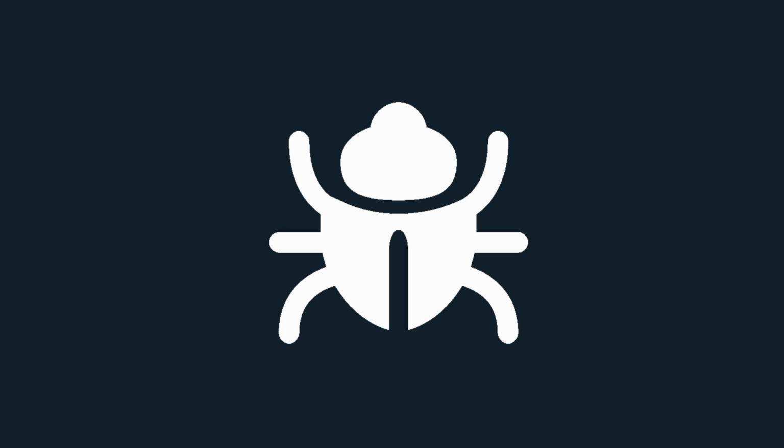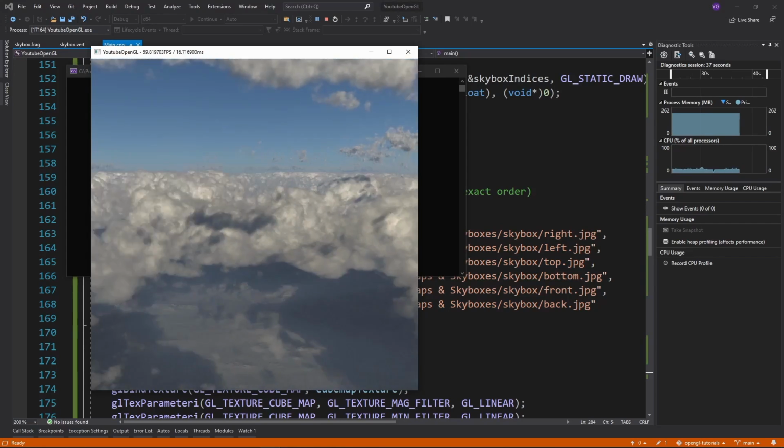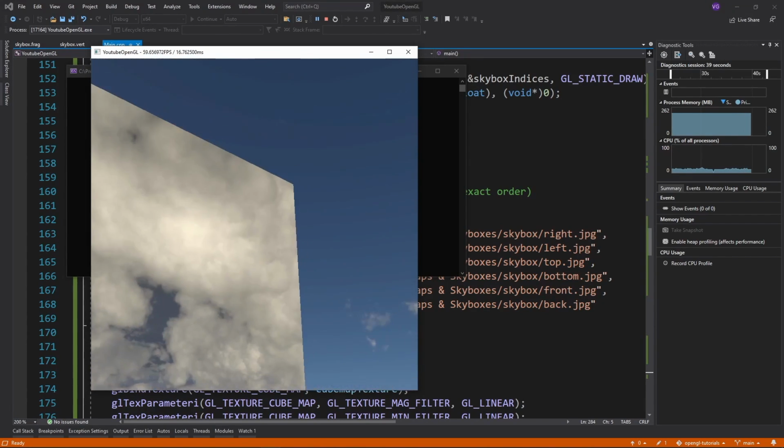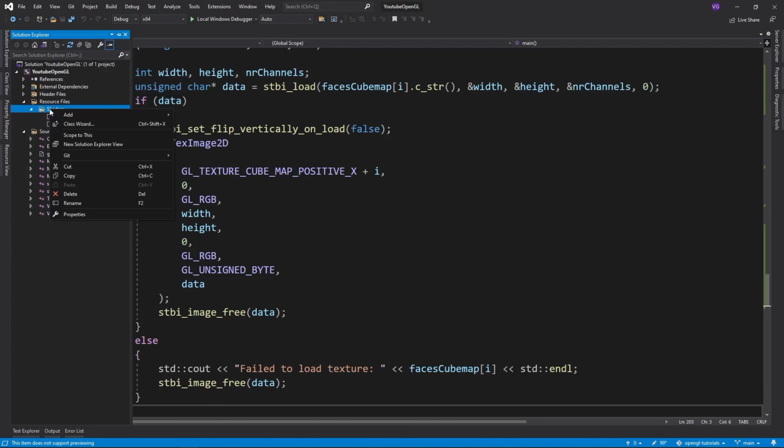Keep in mind you will likely get small bugs because of this if you're not careful. In my case, my right texture kept being displayed upside down for some reason. To fix that, I just flipped the texture in an image editor. So be prepared for this sort of stuff, since from what I've heard, it can happen pretty often with skyboxes. Okay, back to the tutorial.